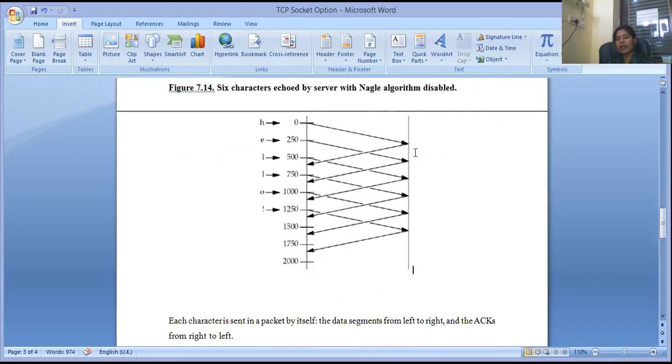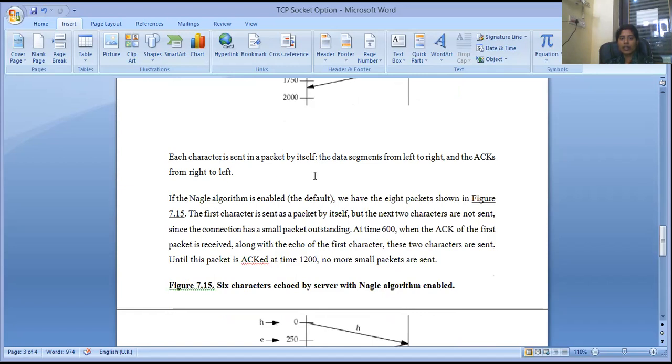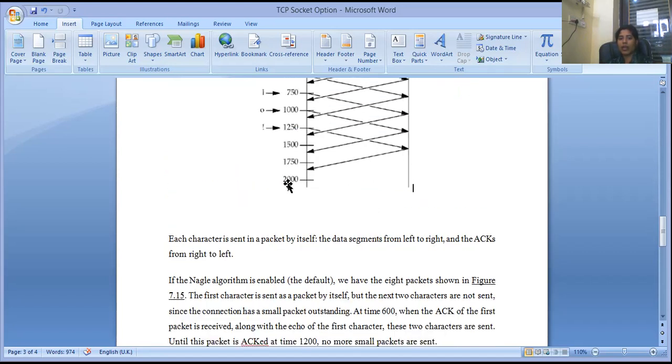Whenever the client gets an echo, it will also receive an acknowledgement, or you can say a reply. We will ignore this acknowledgement and reply. Each character is sent in a packet by itself, data sequence is from left to right, and the acknowledgement is from right to left.